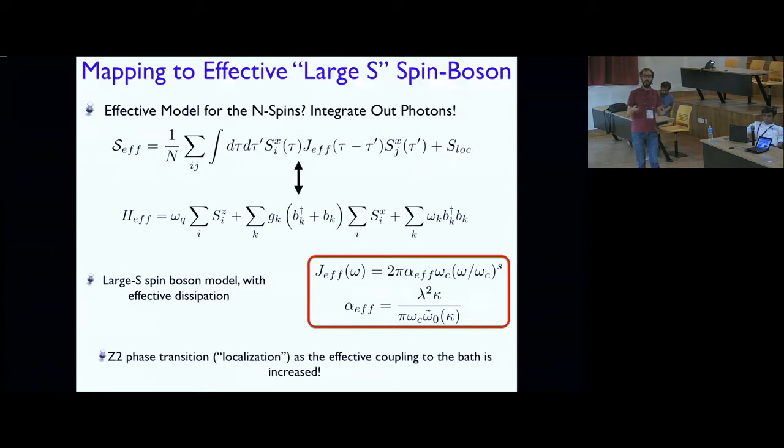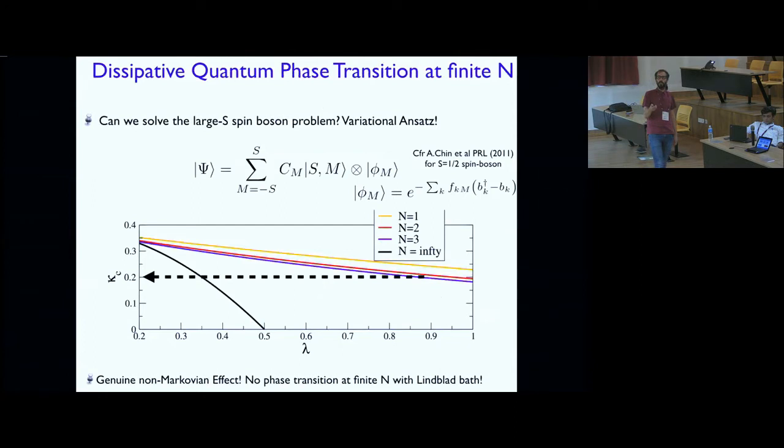So how the large N, thermodynamic, N to infinity limit smoothly connects to the Spin-Boson case. And this can be worked out using some ansatz for the wave function, very similar to what also Serge Florence and collaborators used for the Spin-Boson. And essentially you can see that this phase transition survives at any N. So there is a family of dissipative phase transitions. So this is again the usual phase diagram, coupling to the bath versus light-matter coupling. You see there is a phase transition for any N, and this would be the Spin-Boson result.